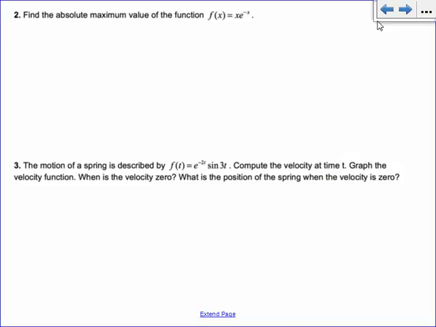Okay, so what we're going to do here is take the derivative of f of x, and set it equal to 0 or set the denominator equal to 0. Okay, this finds what we call critical values. So we're going to go ahead and take the first derivative. So I have x times the derivative of e to the negative x, which is going to be e to the negative x times negative 1, plus 1 times e to the negative x.